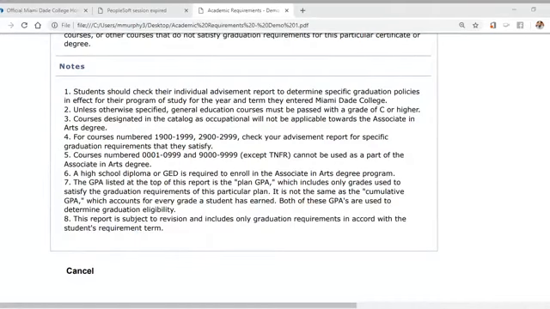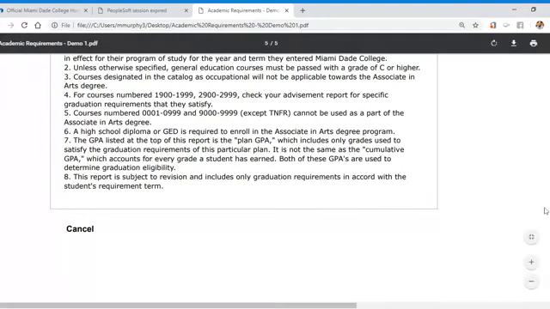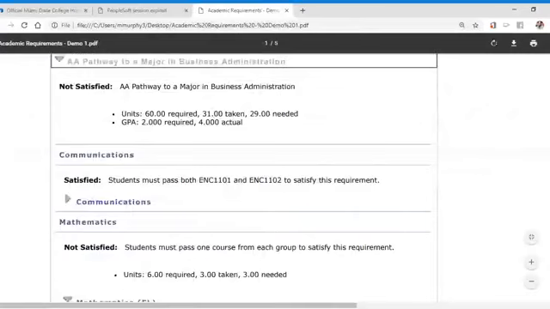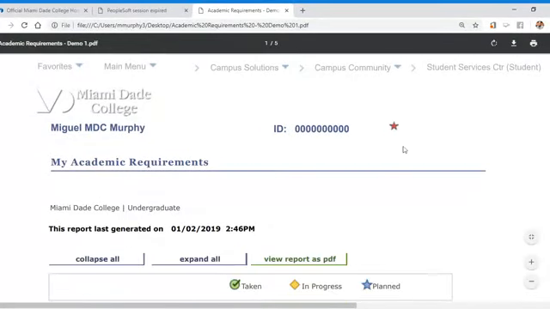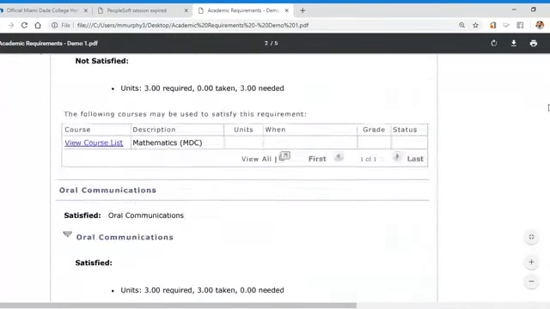So, right, this report is subject to revision and includes only graduation requirements in accord with the student's requirement term. So this is like a snapshot of your academic requirements, or academic report used to be known as your degree audit. All right.